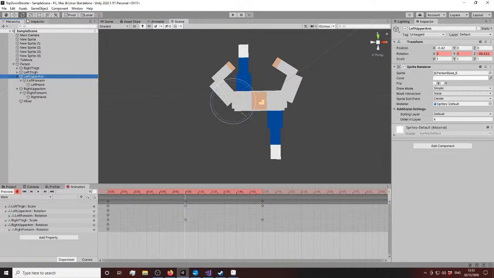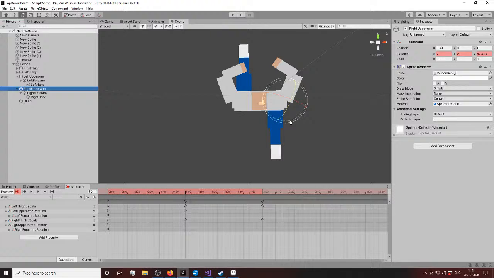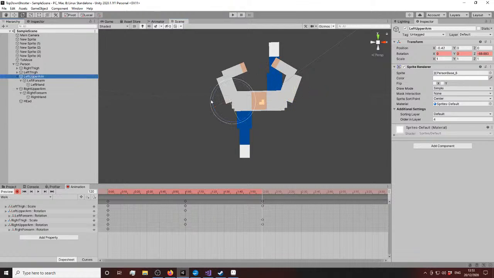So as we do that, we want to change the rotation of that to there, and that to there, and as we go there, do that one out, that one there. How does that look?